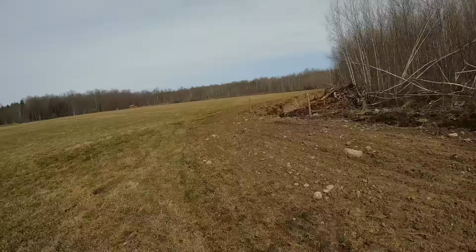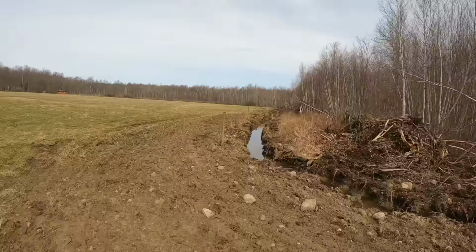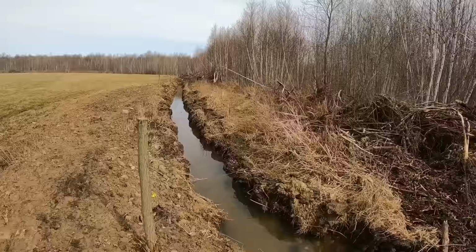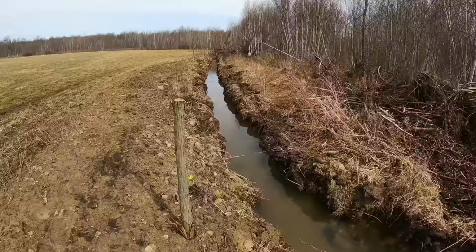But anyways, a few more rocks to pick, a few more posts to put in, and you can see we have the ditch made all the way up through there. And the water is flowing pretty well, although the slope isn't quite like I'd like. I wish it was able to drain out completely, but I didn't do a very good job of my slope, I guess, because there's a lot of water right here in this corner. But it's still flowing out, and I think by summer it'll be dry.